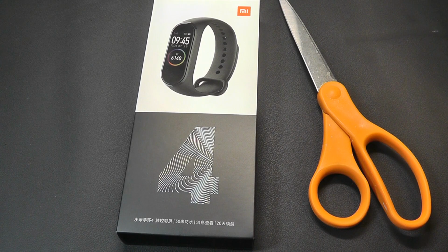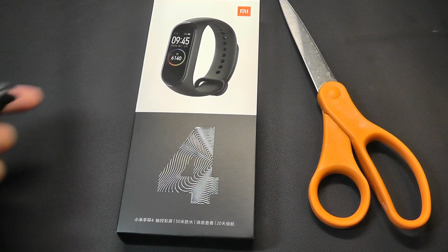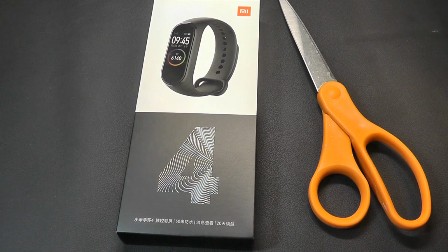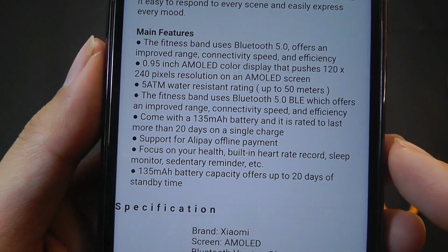One of my biggest concerns shifting from a black and white to a color display would have been battery life, but at least on paper, Xiaomi claims it will still last up to 20 days on a single charge, which is very impressive. Now, it is slightly shorter than, say, the Amazfit Bip and the Mi Band 3, which I got over 30 days on a single charge, but to be honest, it still is going to be leaps and bounds above a traditional smartwatch. Other specifications include an upgraded Bluetooth 5.0 chip, which should improve the battery efficiency.